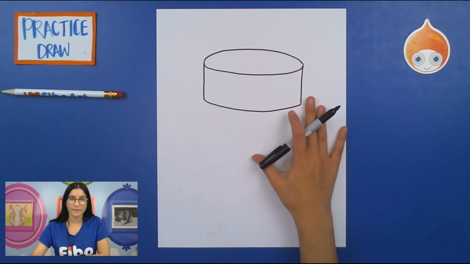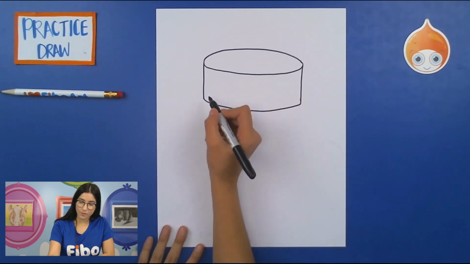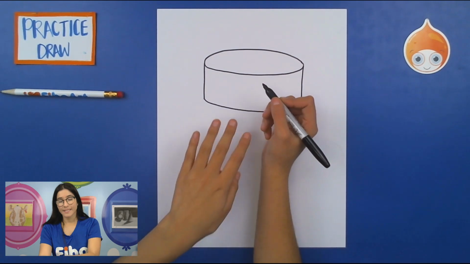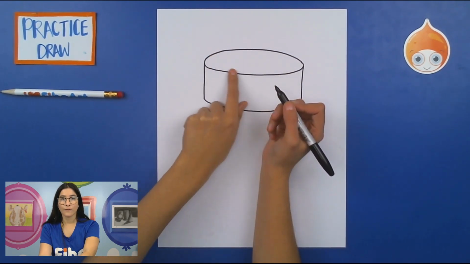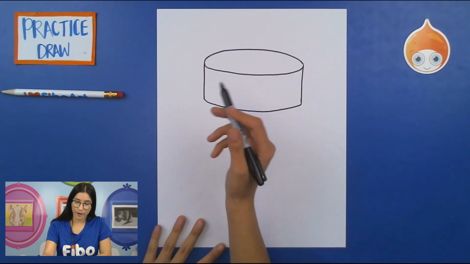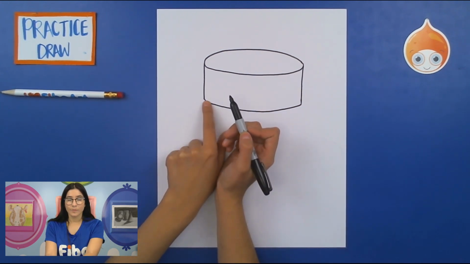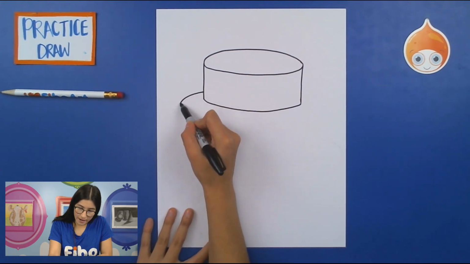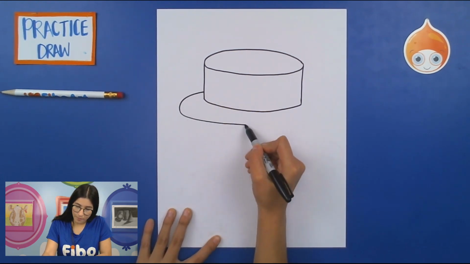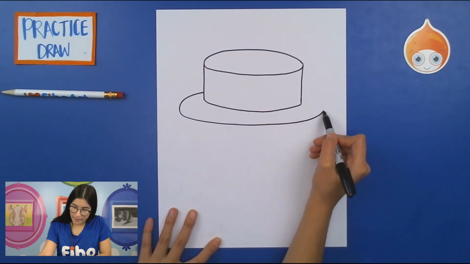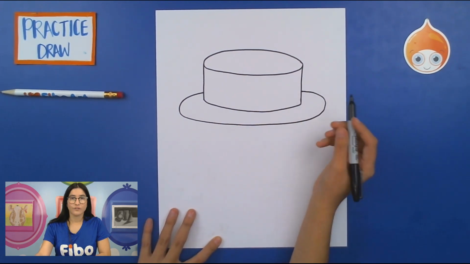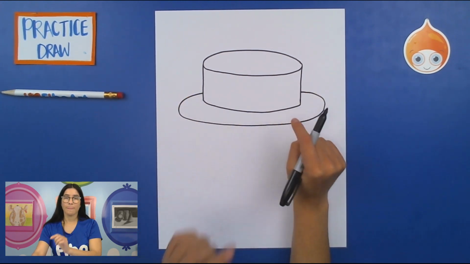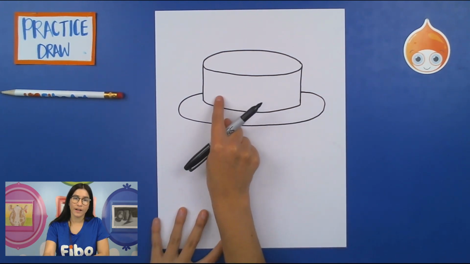Then once we have that first top layer, next what we're going to do, because this first layer is sitting on another layer, this second layer that we draw, we're not going to be able to see the full top of that cake. So we're going to come over to the side, just a little bit above where this first layer ends, and you're going to imagine that you're drawing another flat oval, but you don't see the back of that oval because this first layer is sitting on it. So you just see the sides and the bottom of that oval. The rest of it is just sitting right behind that first layer.